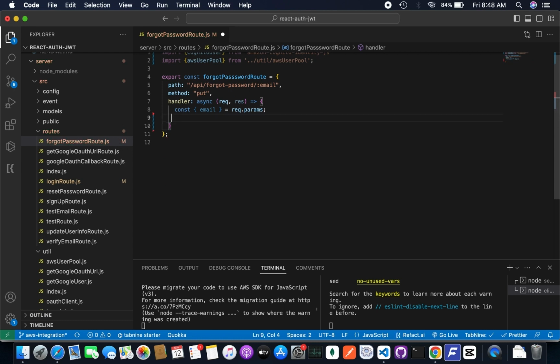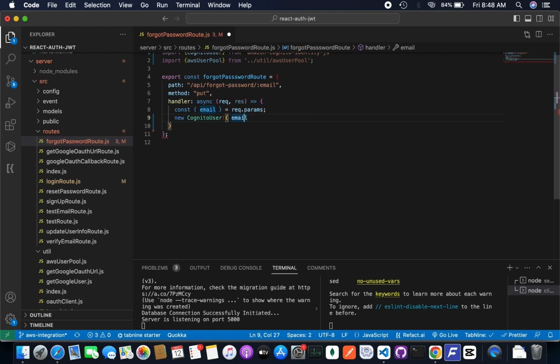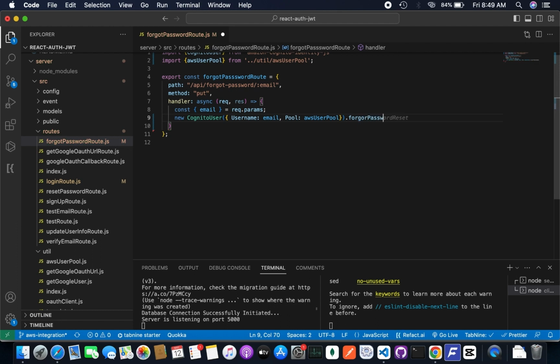Then I'll start by putting new Cognito user, open parentheses and curly braces. We'll set the username, as usual, to email, then the pool to AWS user pool. Yes, dot forgotPassword.